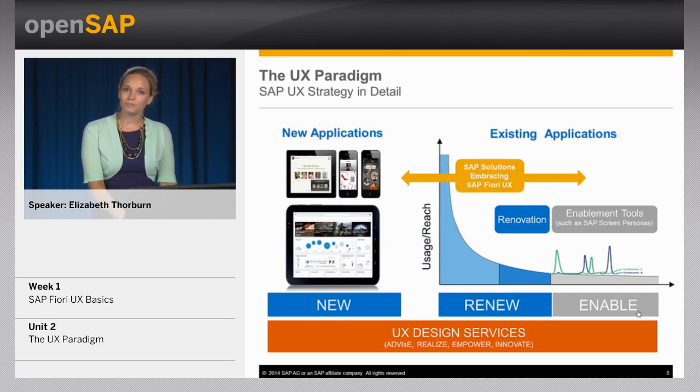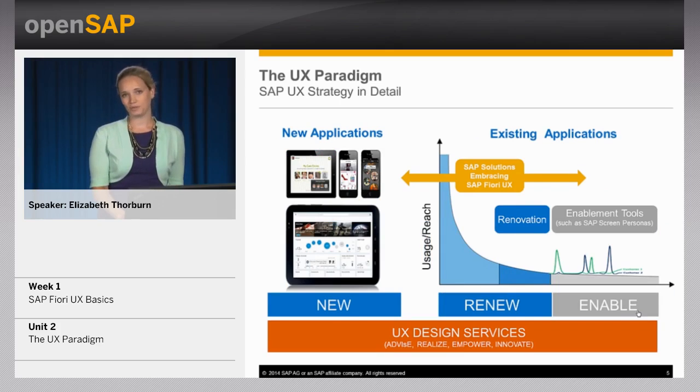In the welcome session, Prakalp introduced you to the SAP User Experience Strategy: New, Renew, Enable, and Design Services. Let's talk about each part of the strategy, starting with New. The new part is our commitment to providing consumer-grade user experience for all new applications we develop. SAP is a world-class innovative software company, so although our core is enterprise software, we will continue to be innovative and produce new applications.